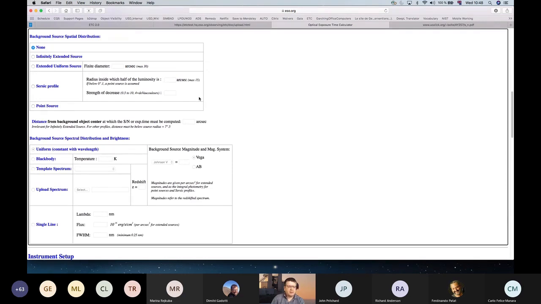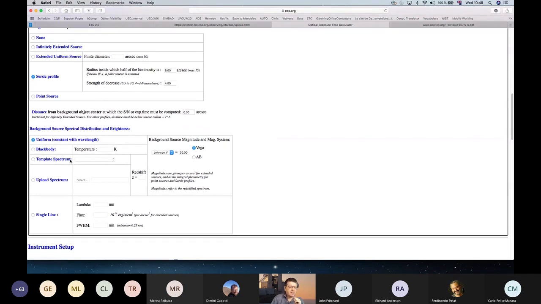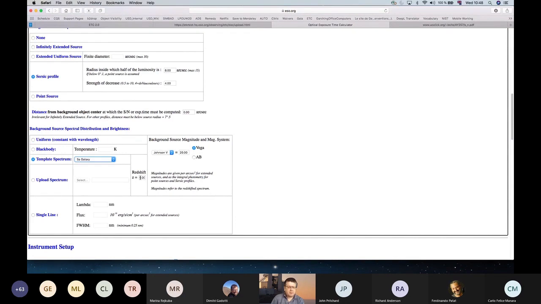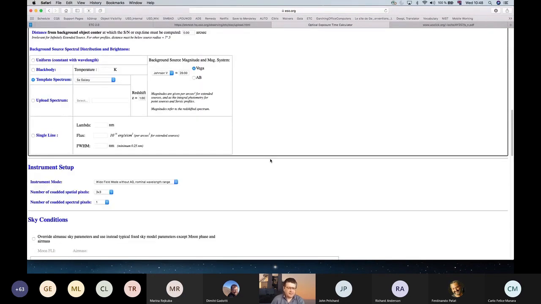For your background, you will define what kind of source it is and what SED and brightness it is. So let's assume that my background is a Sersic profile, and I will take as a template a galaxy, for example, which is of course also at redshift 1, and let's leave it like that.